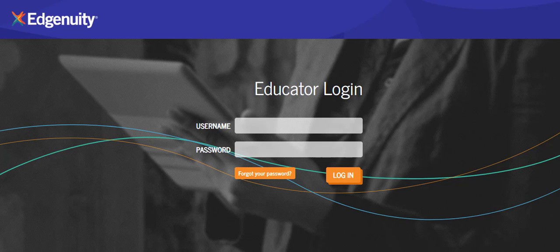This requires a username and password. Your username will be the credentials for your Horry County Schools email address, and the password will be your district password. Input this information and click Login.